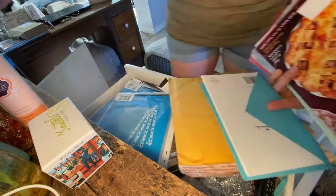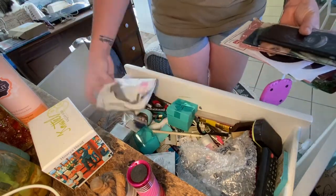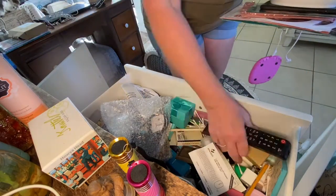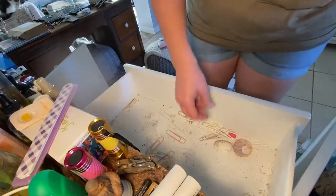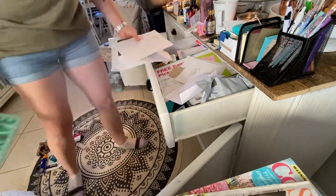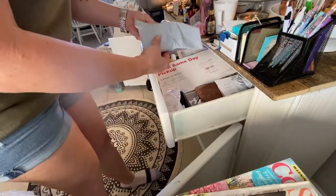So clearly I have a magazine addiction, because I had the biggest pile of magazines stuffed in this cabinet that I hadn't gone through — but we have rectified that situation. I'm going to totally admit that we are a clean family. I'm a clean person, I like everything clean, my surfaces are clean — but my drawers and closets look like this. They have since I was a little kid; it used to drive my mom insane.